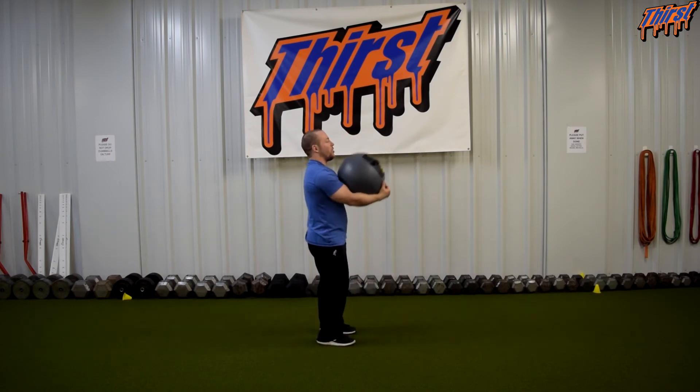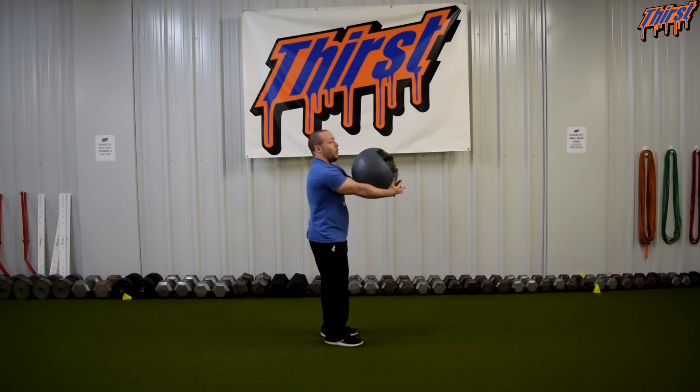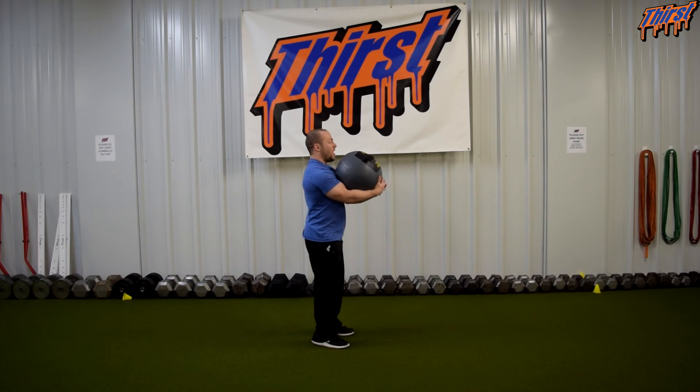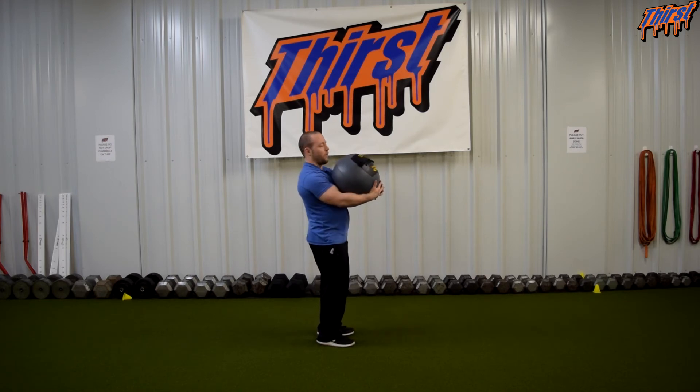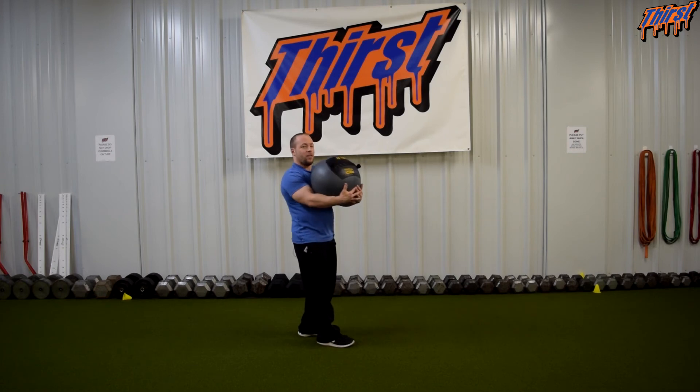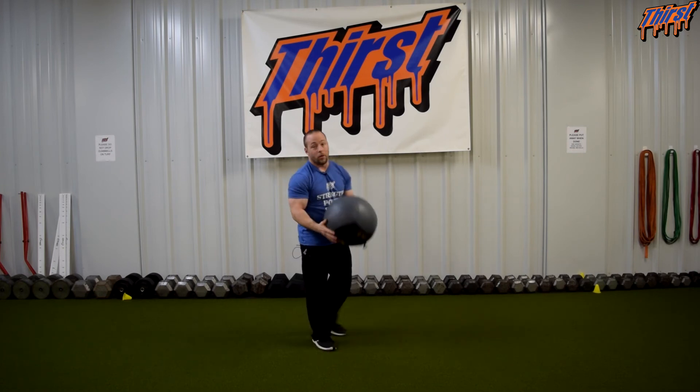Even though this is only 18 pounds and I am really trying to reach and keep this held, I can tell that I don't have a whole lot of reaching properties in my life. I am very extended, so this is a very hard position for me just to hold with an 18-pound ball while talking. So imagine how a personal training client feels who doesn't ever do this and doesn't have any general strength. We can just carry this for the distance allotted or the time allotted.